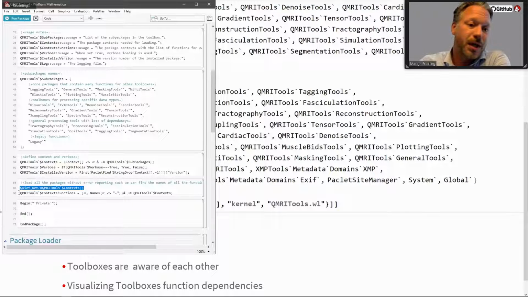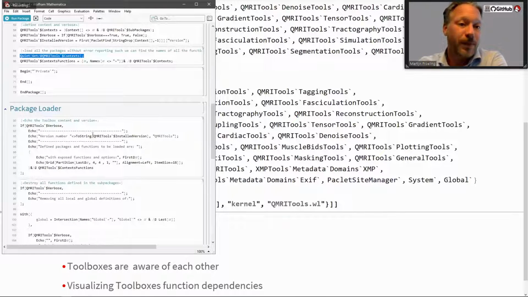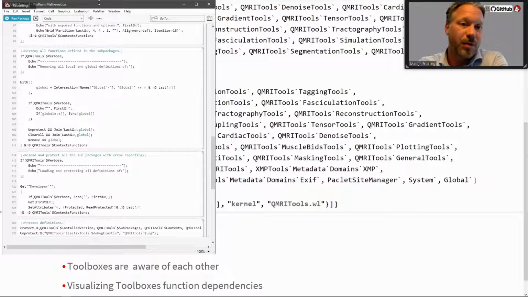I do this quietly without the user seeing it. So I can destroy all system names that are already in the global context that are shadowing my toolbox. Therefore I can easily reload the toolbox or switch between two different toolboxes, because first I destroy everything and then I rebuild everything again. That's done here in the end. That's the loader.